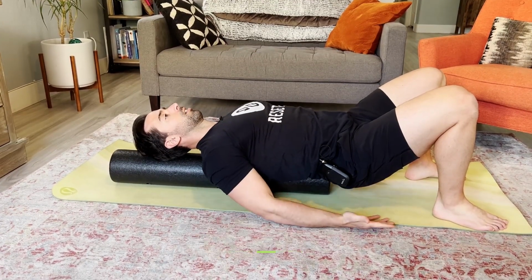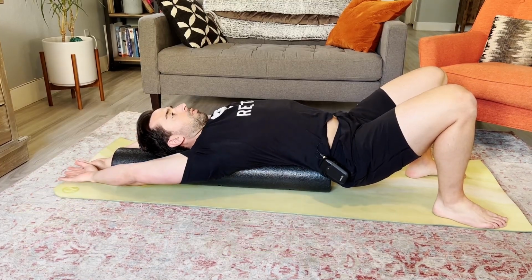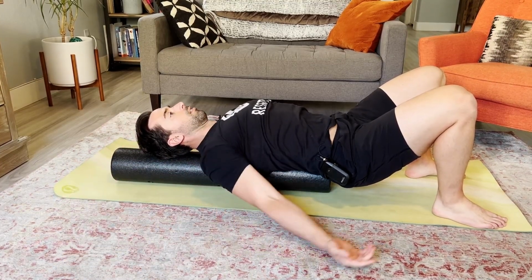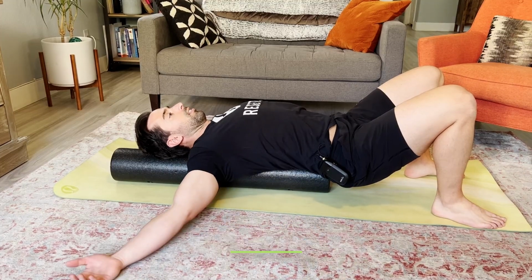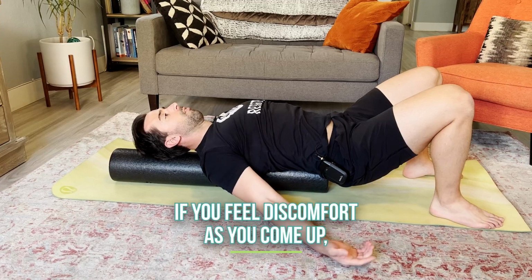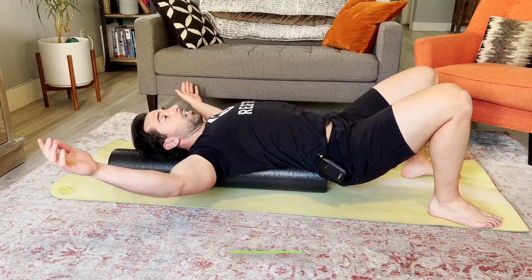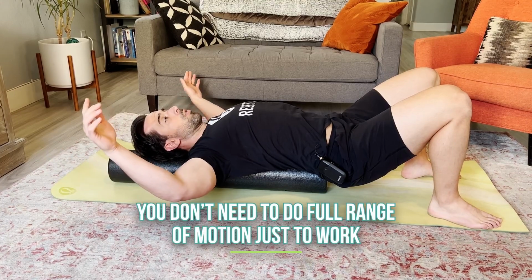From here, take your palms over your head, nice and slow, just like this, nice and easy, and do 10 repetitions. If you feel discomfort as you come up or your palms aren't on the ground, stay within your range of motion. You don't need to do full range of motion for this to work.